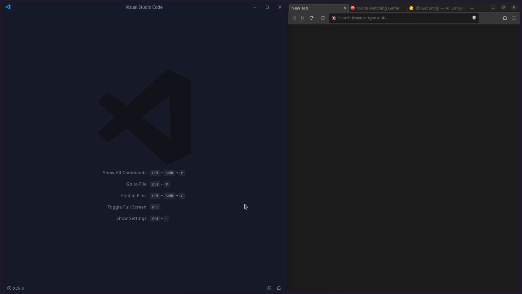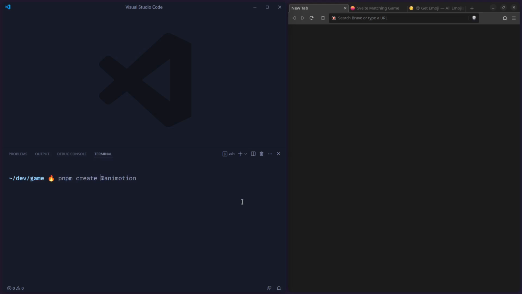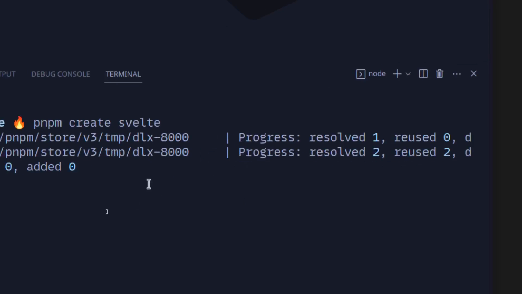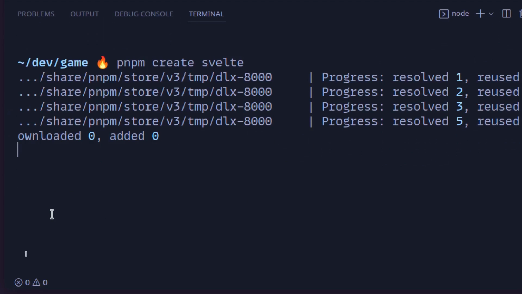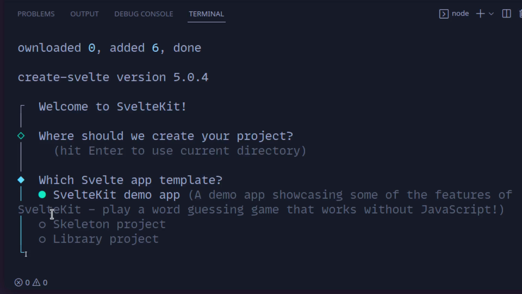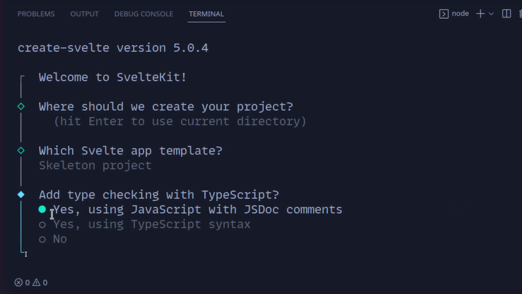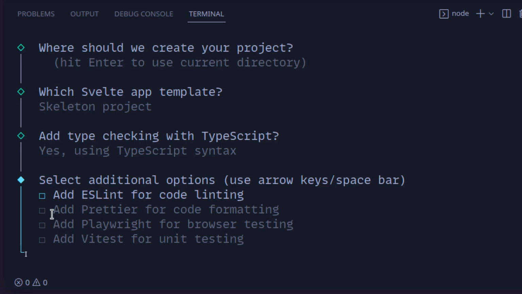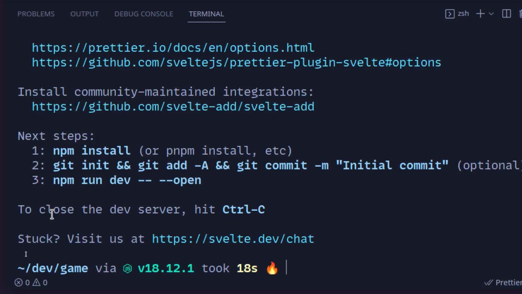Alright, so let's set up the SvelteKit project. You can use Vite if you want, since we don't need any functionality of SvelteKit. I'm inside of a simple empty project, so I'm going to say pnpm create svelte. Then you're just going to answer a couple of questions. Let me zoom in here. Okay, so it's going to take a second. I'm going to just press enter because I want it in the same directory. I'm going to create a skeleton project. Yes, I'm going to use TypeScript, which is optional. You don't have to use it, just ignore the types, right? And let me see, I want at least Prettier for formatting. Alright, so that's basically it.